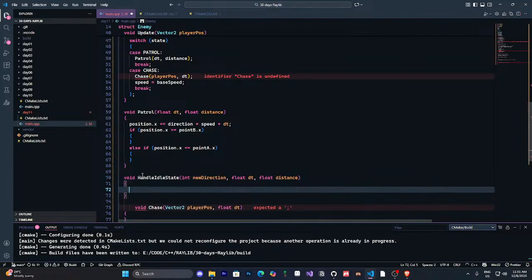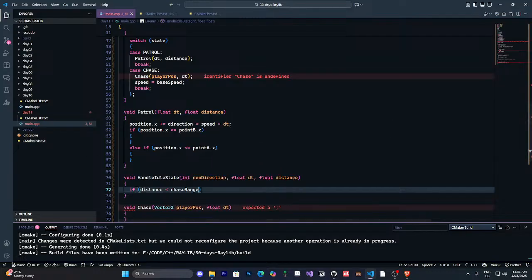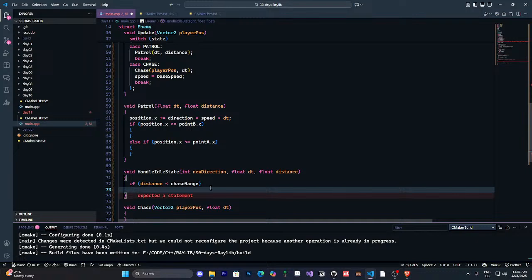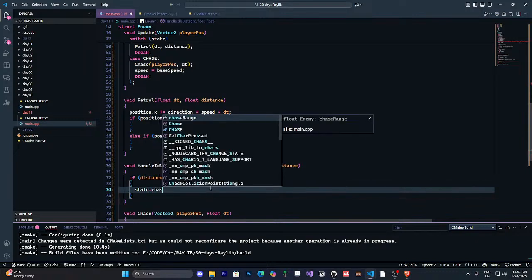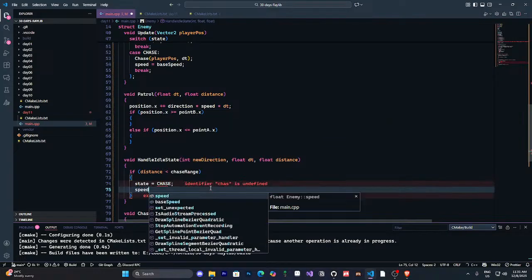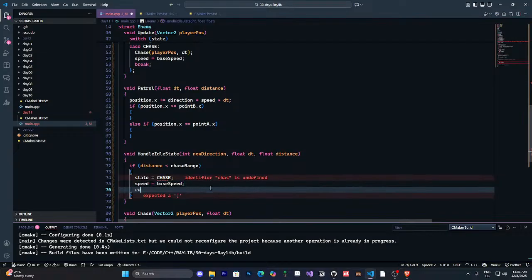Okay, if distance is less than chase range, then state equals chase, speed equals baseSpeed, and return.